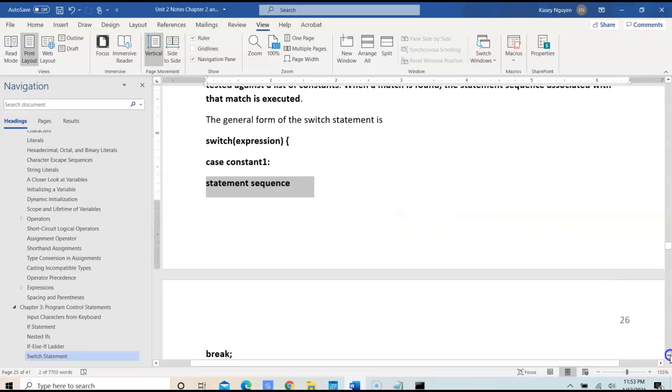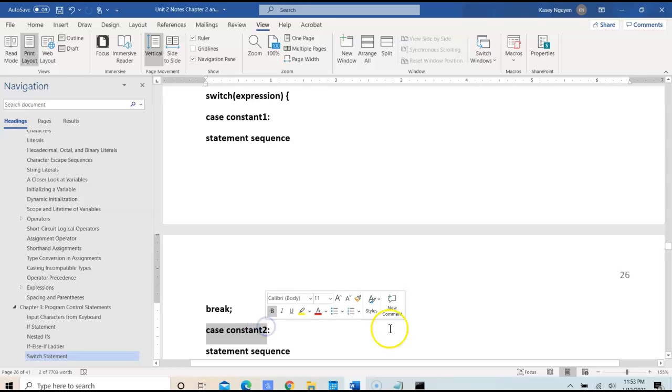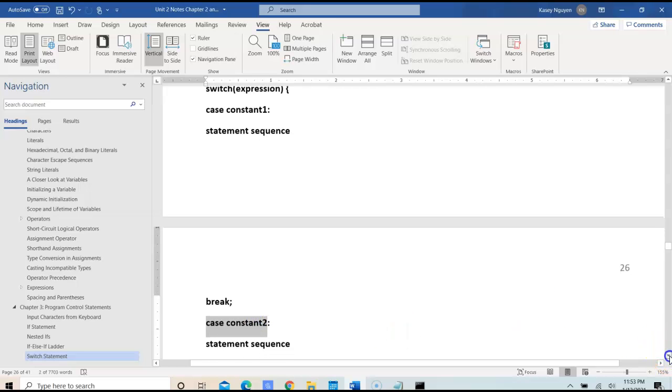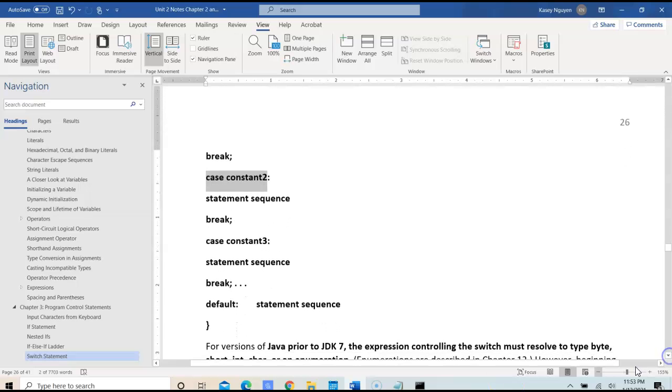At the end of each case, we would have a break statement. So here is case 1, and following the case 1 statement, we would have a break, and then we would go into case 2. It's the case 2 statement and then a break. So after each case, you should include a break.